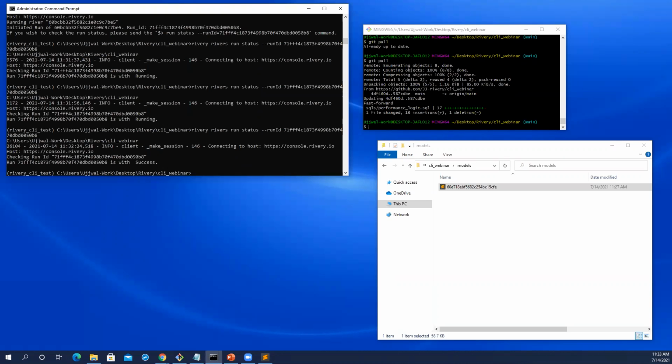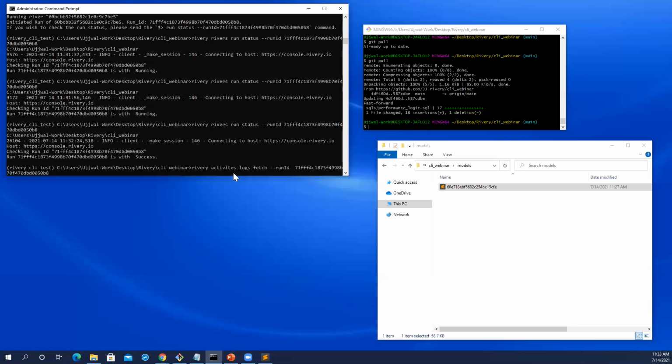And in order to extract those, we run a Rivery activities logs fetch and provide the run ID. And then the path where we want the CSV to be stored.